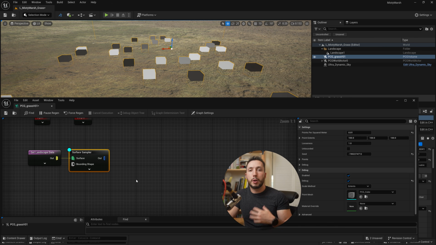The way that this process will work is we'll take this first set of points, and then we're going to create a little grid of points around that, to represent how in nature, when you have one plant, it will send off seeds, and those seeds will plant additional ones, which will send off seeds. That is why grass and other plants, when they're in nature, will have this natural kind of clumping look where you have the older or bigger plants in the middle, and you'll have smaller ones that slowly blend out. If you ever wondered why that is, it's because of this natural way that these plants expand through their environment. By mimicking this in our PCG setup, we can get a lot more natural looking grass.